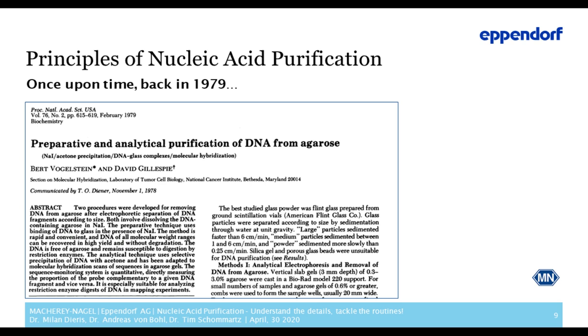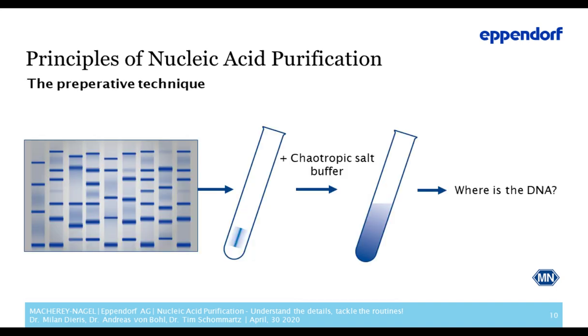So what people did was analyze fragments of DNA that they ran on an agarose gel, like we still do with PCR fragments today. And then, of course, they compared these gel band patterns, and they wanted to further analyze single bands out of these gels. So they were looking for a technique to cut out gel pieces and then repurify the DNA from the gel piece. That's what Vogelstein and his co-workers did in that paper.